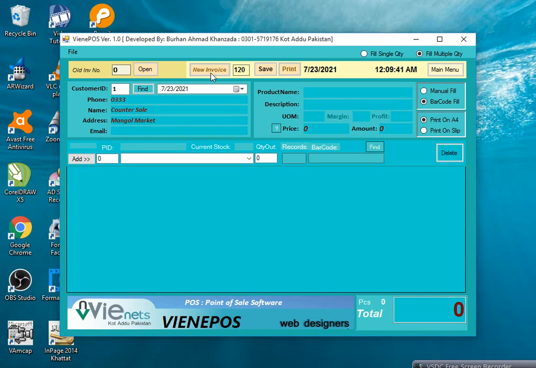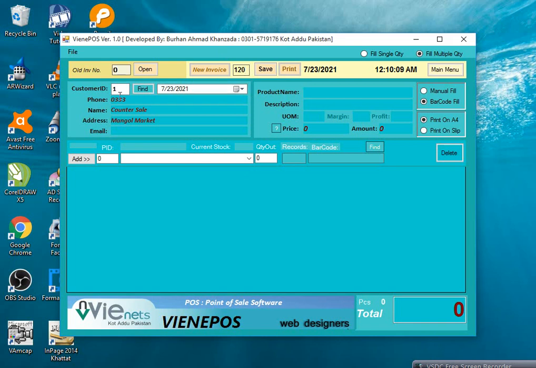So first of all you have to click on new invoice so that a new invoice can be started, and a new invoice number is given, which is 120, but you will be starting with 1 because you will be given this software with an empty database.